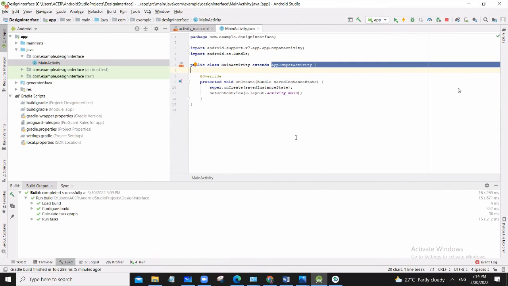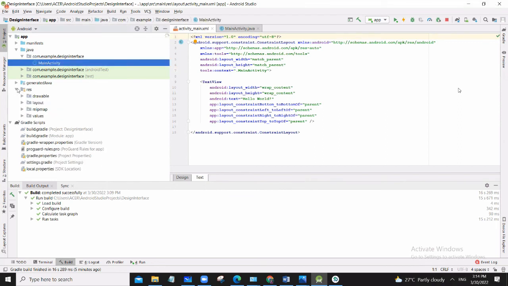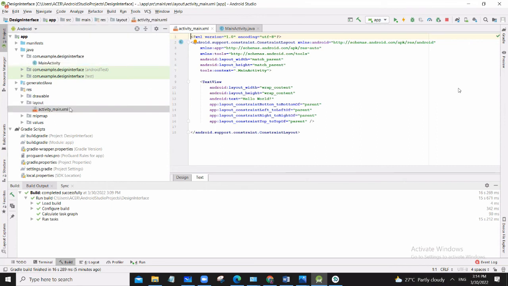Then question number 4. Expand RES folder, then expand layout, then open the activity_main.xml. So it's already open. But it is available in this RES folder. Under the layout, you can see this activity_main.xml, this one.